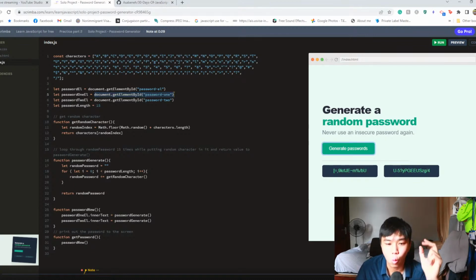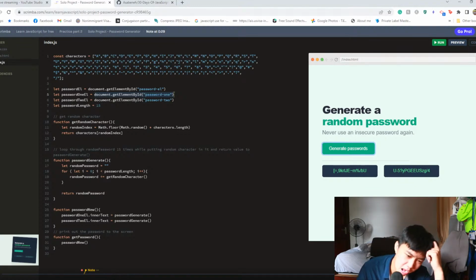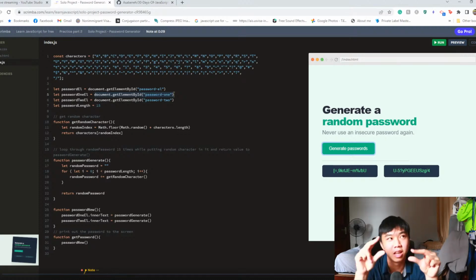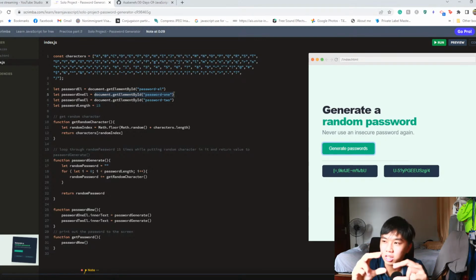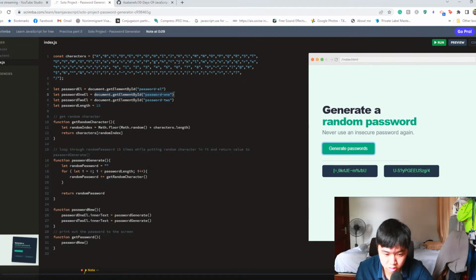If you guys want to check out the code that I wrote, actually I copied a lot of this. It's hard for me to start from scratch, and at the end I usually look at code and see how it works out and why it is like that, instead of thinking, oh, I have to think through all of this. It's going to be so hard. Yeah, but I did copy some of this and some of this, but other things I just figured out. The whole thing, yeah, I figured it out.